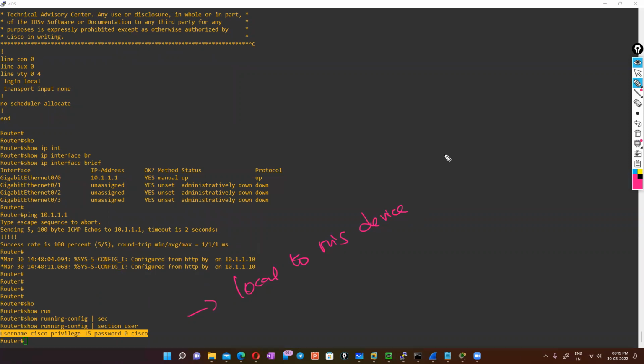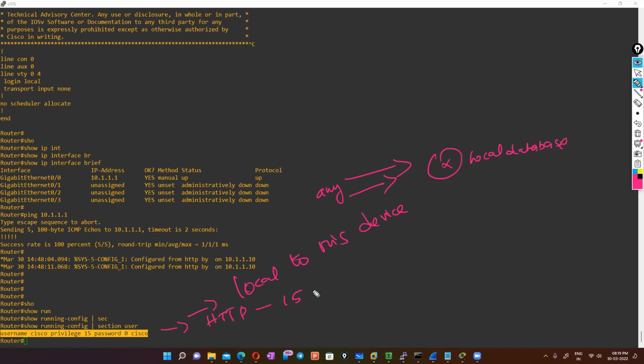When an incoming connection comes to this router from anyone, it checks the local database credentials. So these credentials are being used by HTTP there.